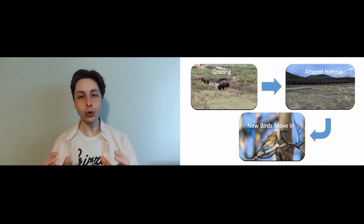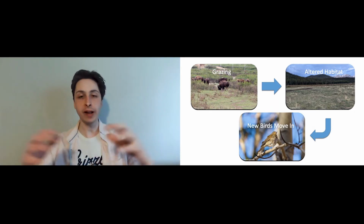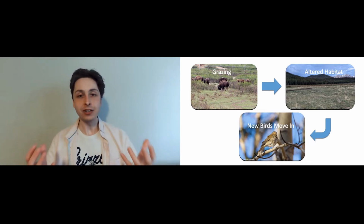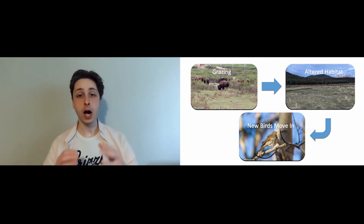And this is cool because it allows them to continue their traditional role as ecosystem engineers. So what that means is that historically, plains bison and fire were two of the big forces that contributed to the expansion of grassland ecosystems across North America. And then you can imagine, right, if we put bison back onto any landscape, they are going to radically change what's already living there.